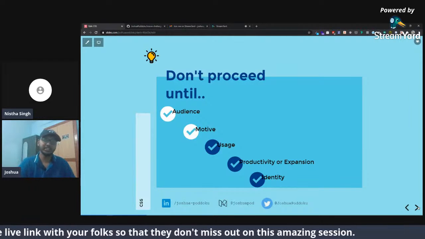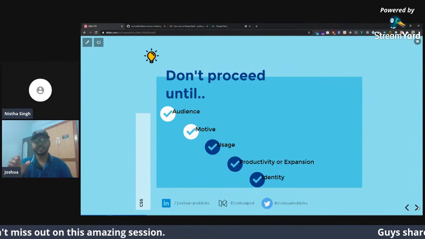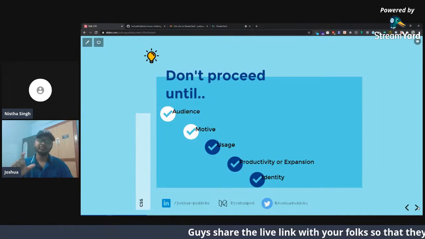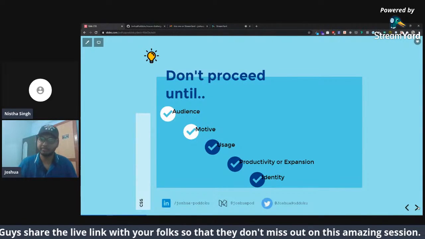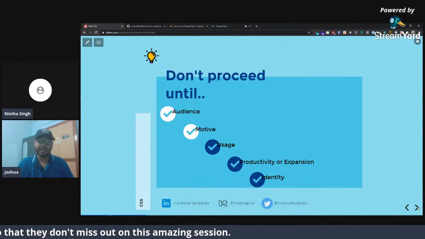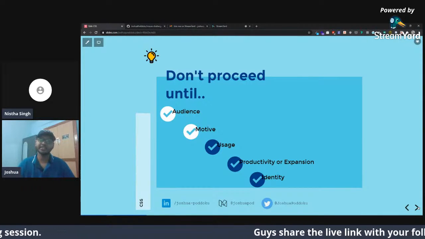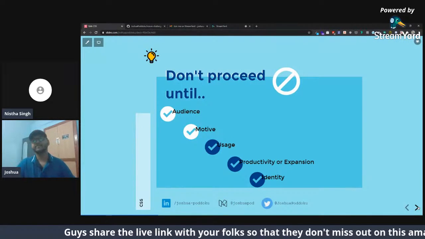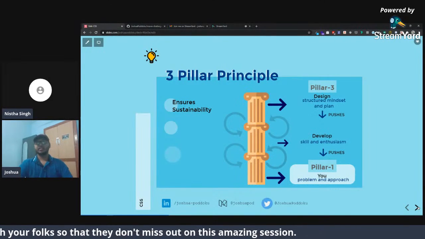And yeah, building an identity is a good thing to have. Sometimes a feature in some product makes it identifiable. Like in Instagram nowadays, reels is a feature, and it has become the identity for Instagram. So every product, every company has their own identity through something, through their own product. Okay, and yeah, so I follow this three pillar principle. I follow it very much.